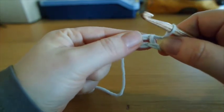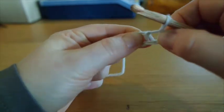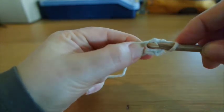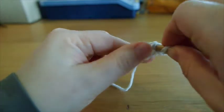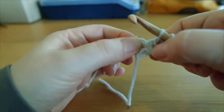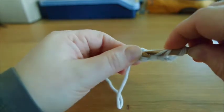For the Tunisian knit stitch, we'll go straight through both legs from the front to the back, and we pull up a loop. Okay, so through both legs and we pull up a loop, and you keep repeating that until the end of your work.